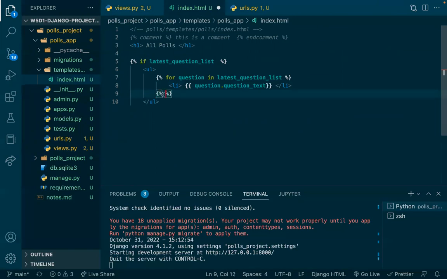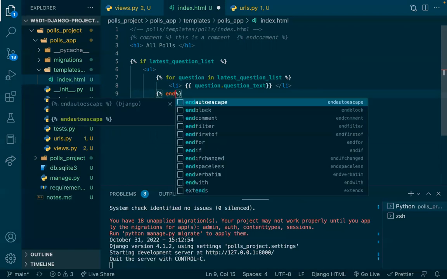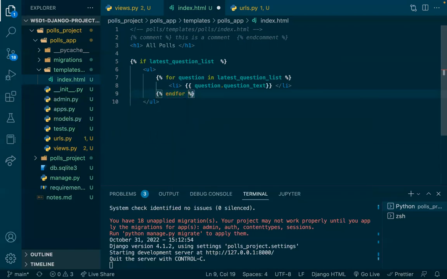So this notation again is a special Django notation that allows us to add more functionality to an HTML template. So this is part of their templating system. And to end the for loop, we just write end for, and this will say, okay, now this is the end of our for loop.